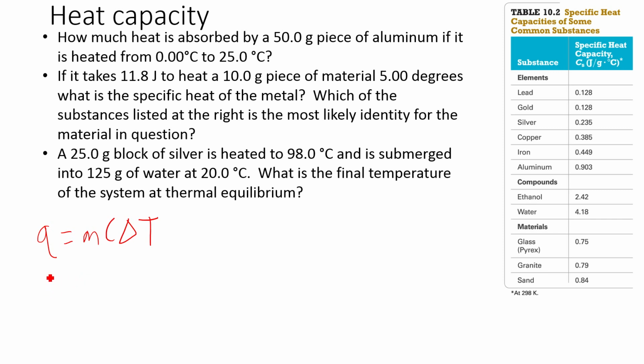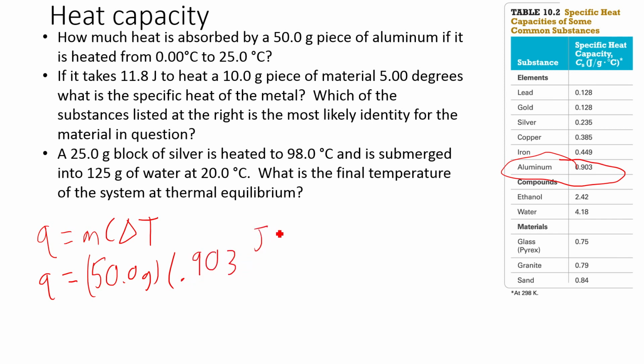So we now know that Q is equal to 50.0 grams, because that's the mass of my aluminum. We then have the specific heat, which we can go over to our handy-dandy table and find. Remember, you'll have that on the back of your exam, but you do have to be able to find it on there, so don't forget to look it up. It's not that I forgot to tell you, it's that I already provided it to you. It's just on the back. So we have 0.903 joules per gram times degrees Celsius.